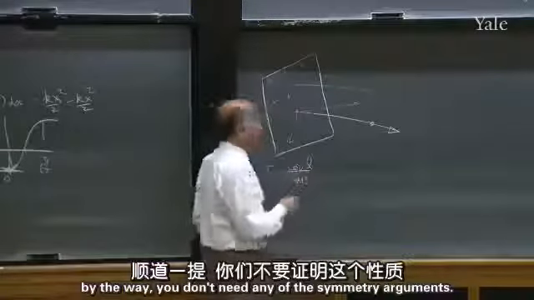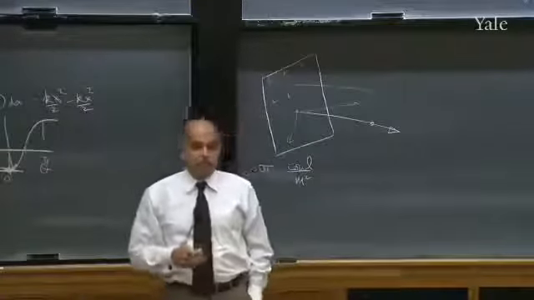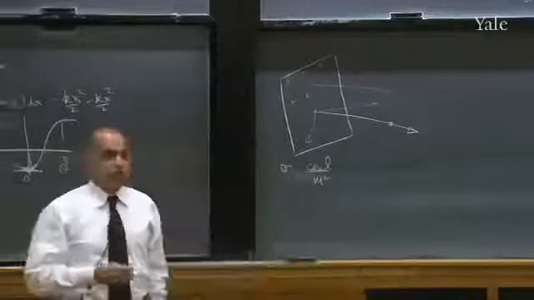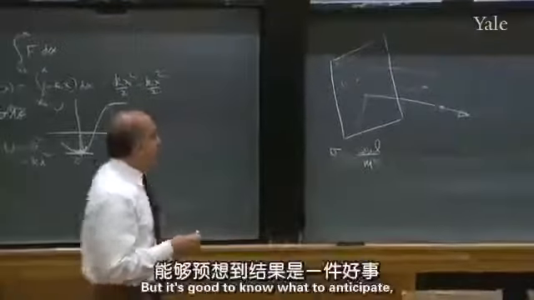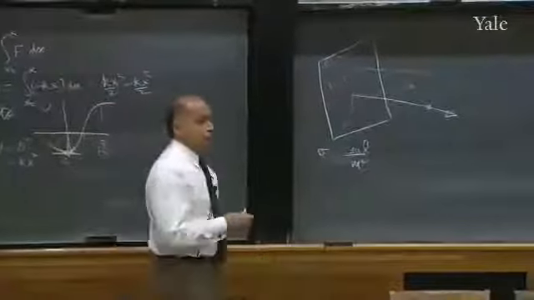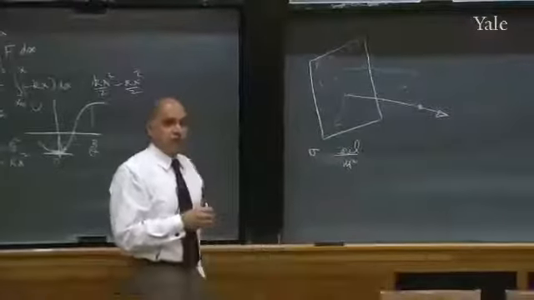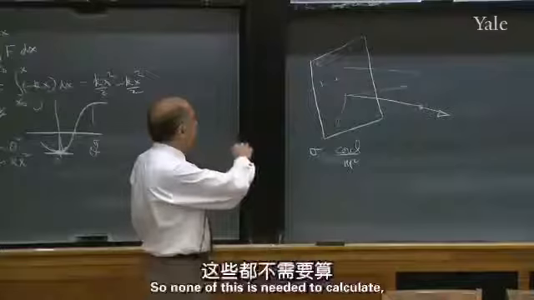By the way, you don't need any of the symmetry arguments. You just do the calculation by brute force. It will have these properties. But it's good to know what to anticipate, because maybe you made a mistake somewhere. It's good to know some broad features. So none of this is needed to calculate.